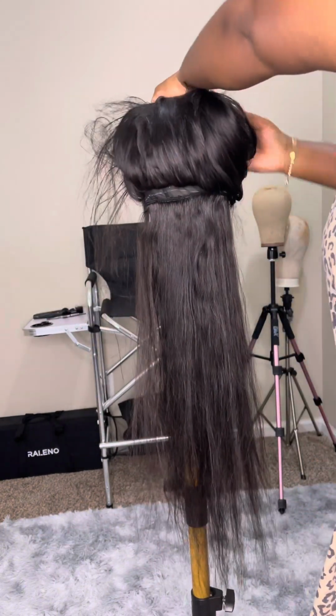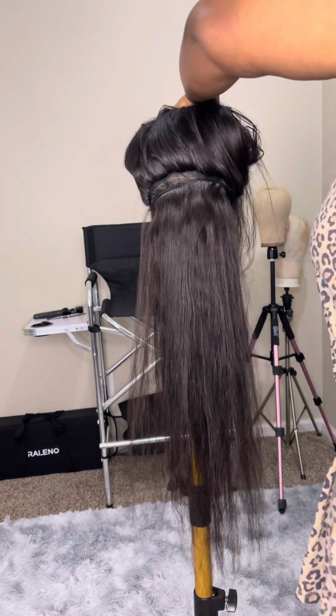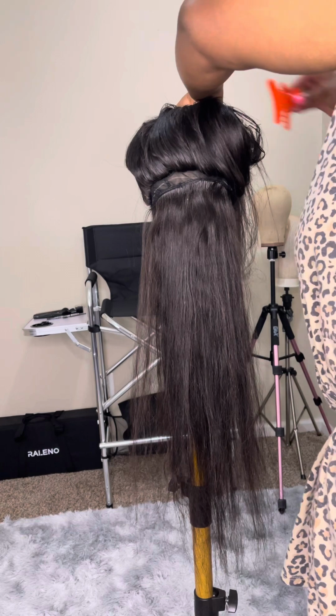But I'm just going to keep quiet now and let you guys just watch me finish styling this wig, and then I'll be back when the final result is ready.